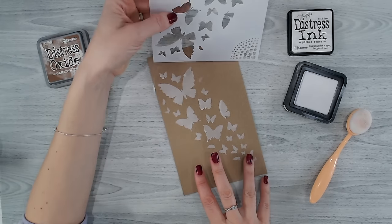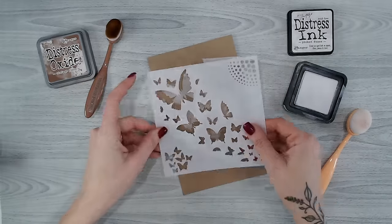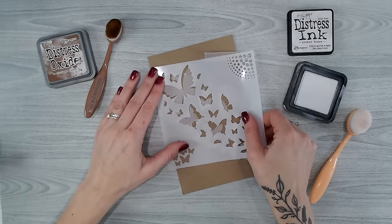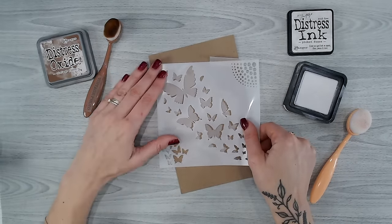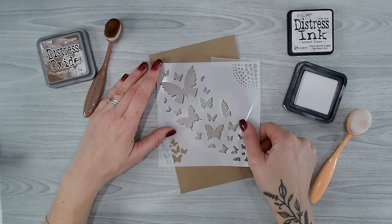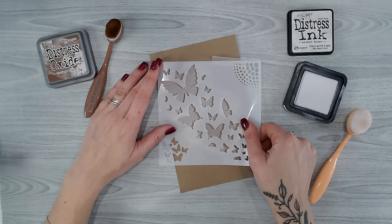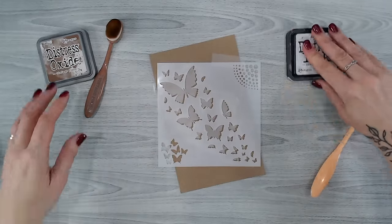So I've got my white butterflies there, and what I'm going to do now is just move my stencil a few millimetres one way. I tend to like to have these white highlights on the top and the left, so I'm going to move my stencil down ever so slightly by the bottom and the right. And then stick that down again, and I'm going to come in now with a brown.